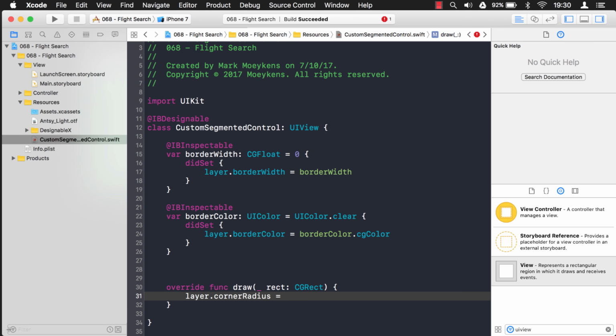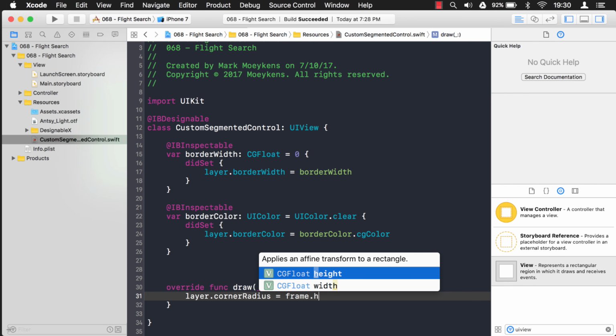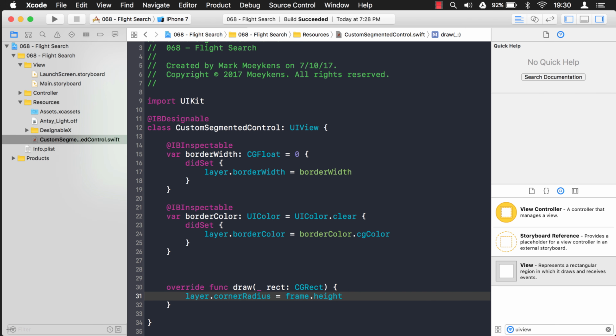So what number should we use? Well, I'm not going to hard code it because, again, I want this reusable. So you can make the UIView any size and it'll automatically use the correct corner radius to give it a nice rounded end. In order to create that nice rounded end, we're going to look at the frame and we're going to look at the height, and we're going to divide it by 2. Okay, there you go. So basically, say the height is 100. If you want it nice and rounded, then you have to make the corner radius 50.